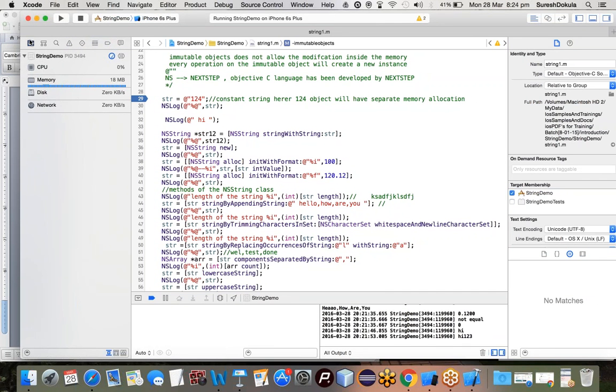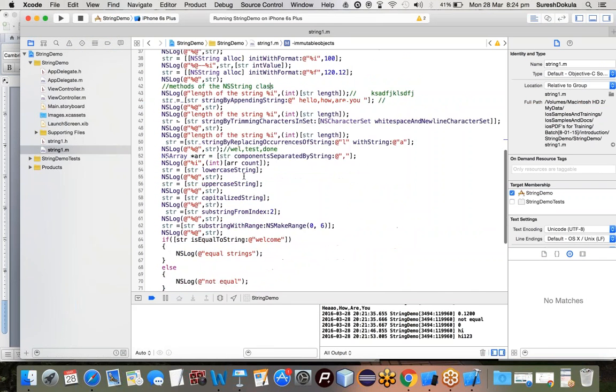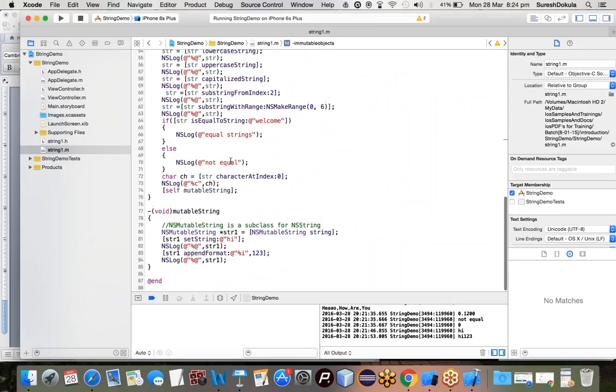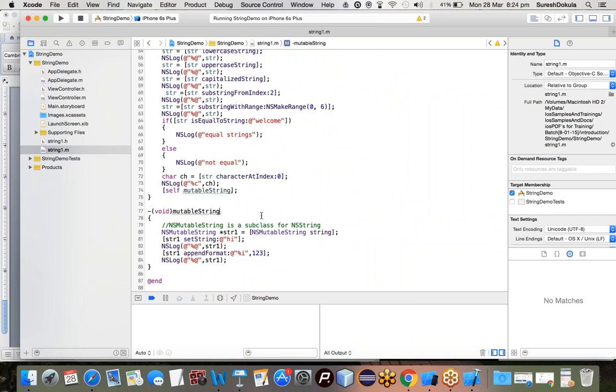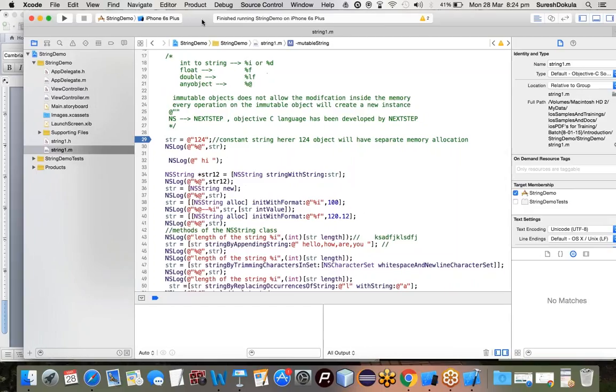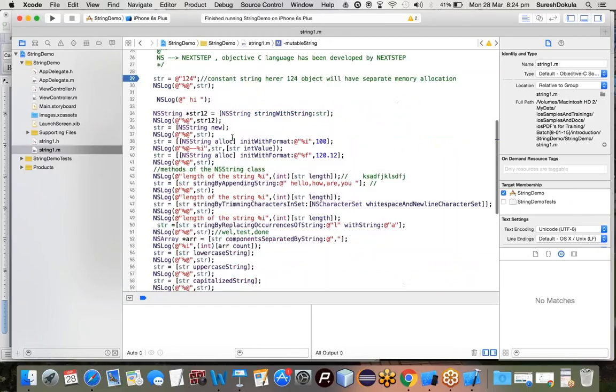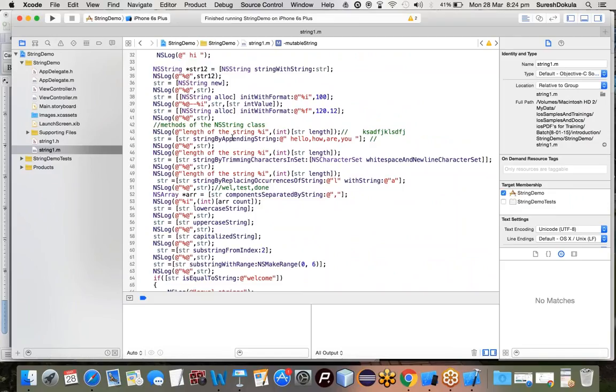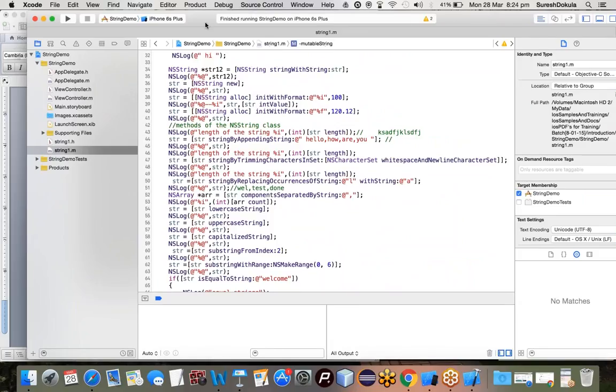So this is the basic implementation of NSString. You have seen finding the length. In C language there is no method directly to find the length of characters of a string, but in Objective-C we have methods, though internally it follows the same concept. So this is about strings, and you can practice more on strings by using the different methods which NSString has.